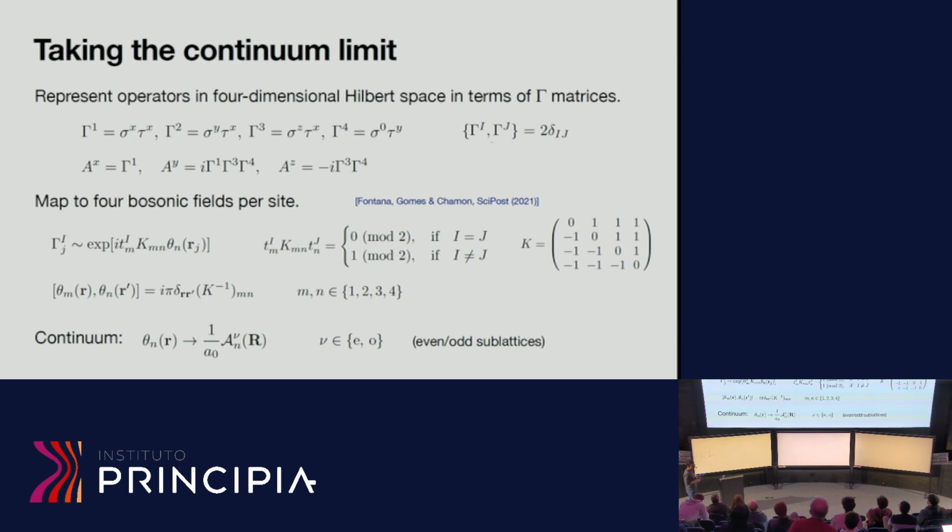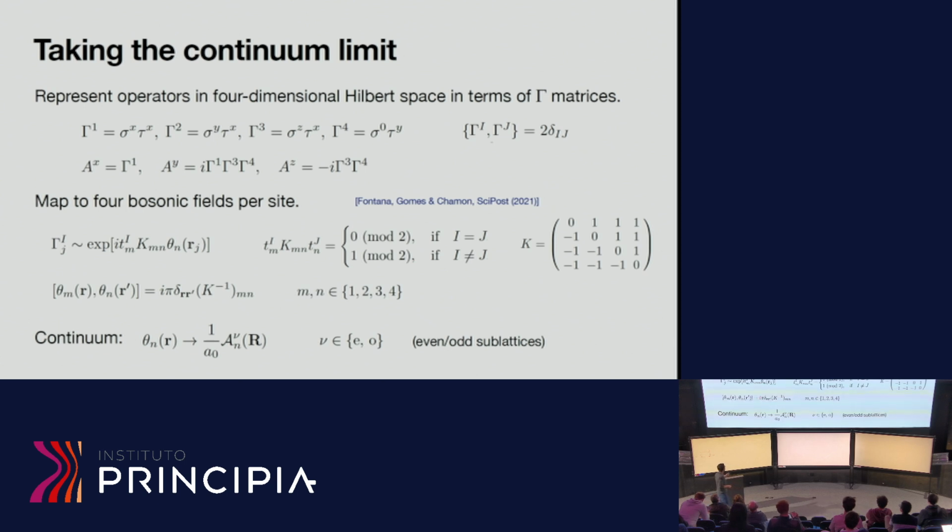This is similar to what people use to derive effective field theories for Fracton models, or for example, even in topological order, to go from the toric code to the BF theory. So basically, you bosonize your operators. Here we have to do this for these 4x4 gamma matrices by introducing 4 bosonic fields per site. And you write this gamma as the exponential of bosonic fields that depend on this antisymmetric K matrix with some coefficients here that are chosen in a way to respect the algebra of the original operators.